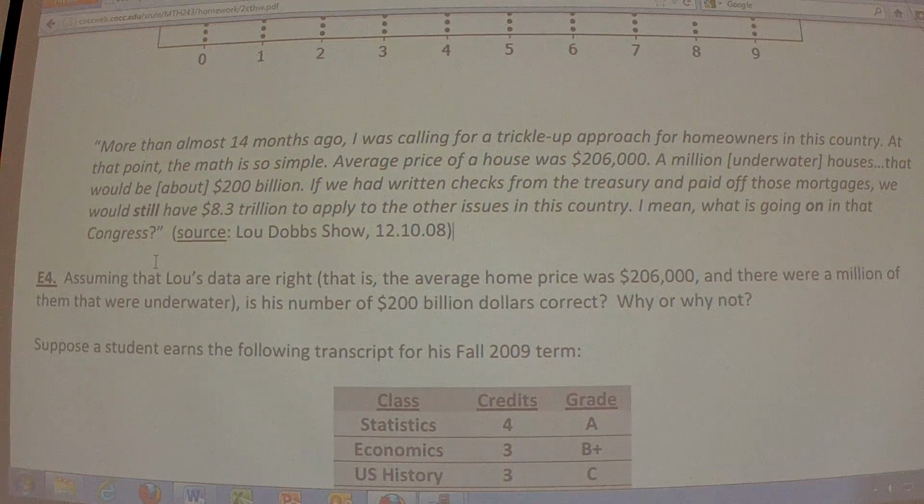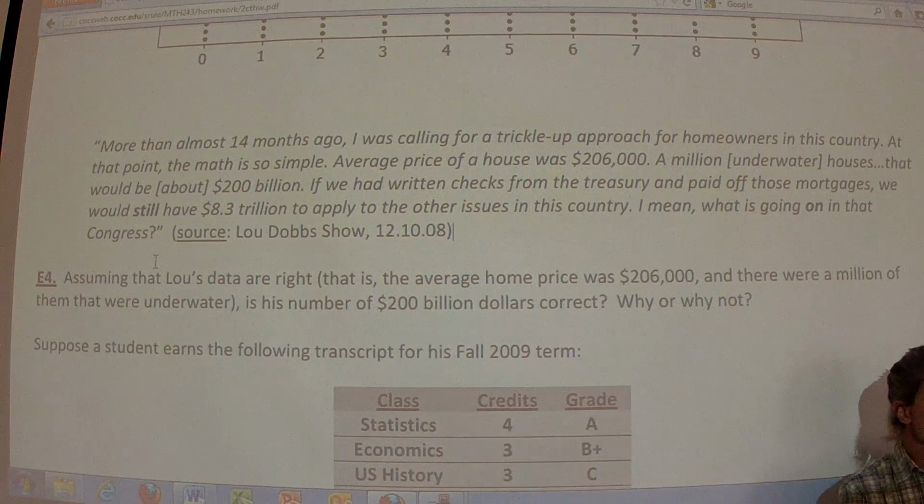Chess, tell me why you're saying no. Go ahead. Well, I'm saying no because if you're paying off what's owed on the houses, it wouldn't matter what the average price of a house was. I love that statement. Did you hear that statement? That was an awesome statement. She said, if you're paying off what's owed on the house, it wouldn't matter what the average is. I agree with that statement, Chess.